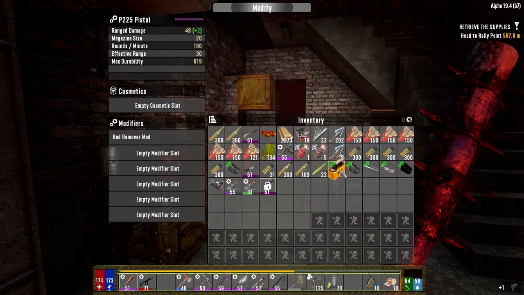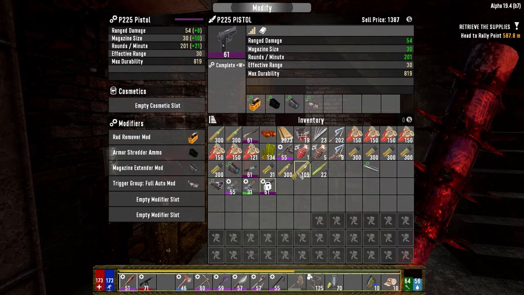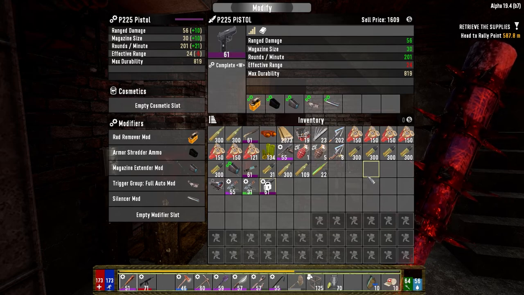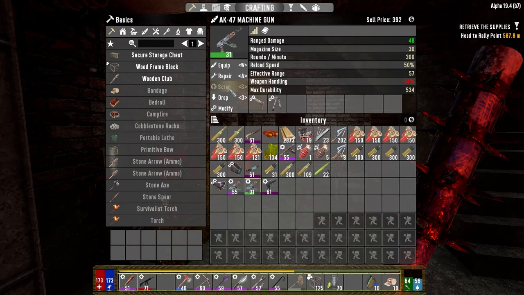Alright, modify you. So definitely want the rad remover and the armor shredder. We need the extended clip. Full auto. We'll put the silencer on it just so you're not going deaf. It doesn't affect the damage. It just affects the range, as far as I know.